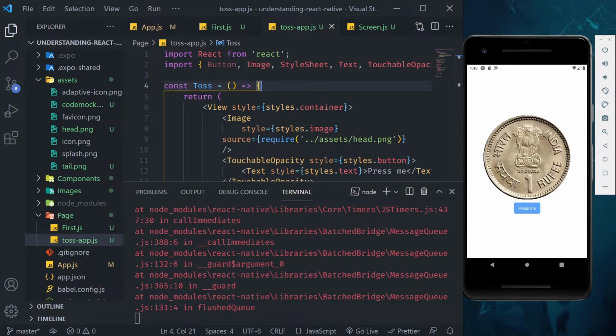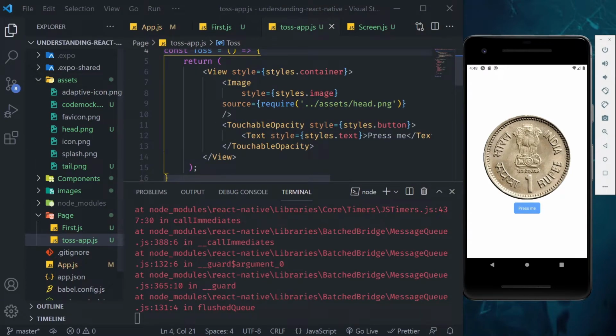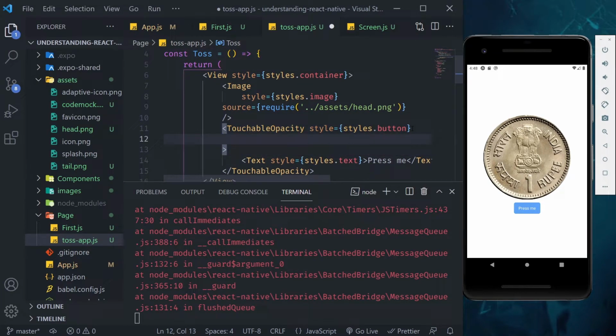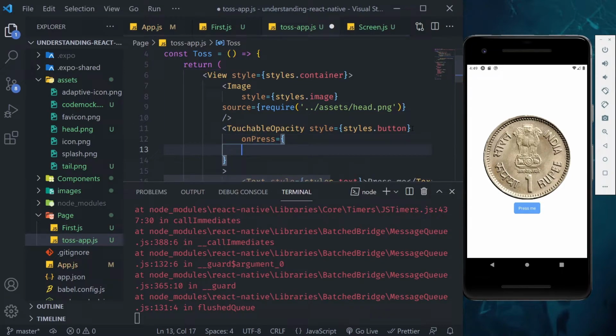Let's create the onPress property, and inside onPress we will write the functionality that we require.